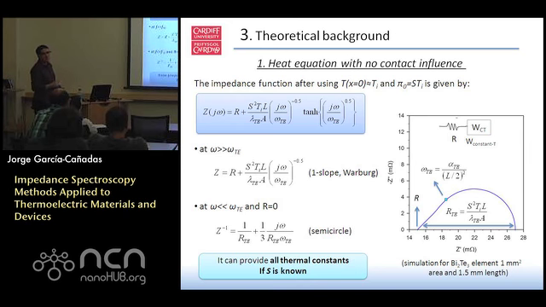So this is the final impedance function under this approach, using that the temperature at 0 is very close to the initial temperature. I expect a very small temperature difference, and also using the equivalence between the Peltier effect and the Seebeck effect. So if we plot the results for a bismuth telluride element with this dimension, this is the simulation. This is the impedance function of a thermoelectric element.